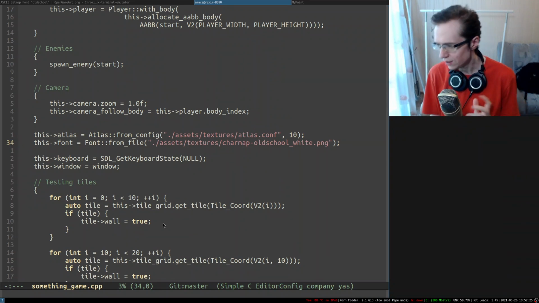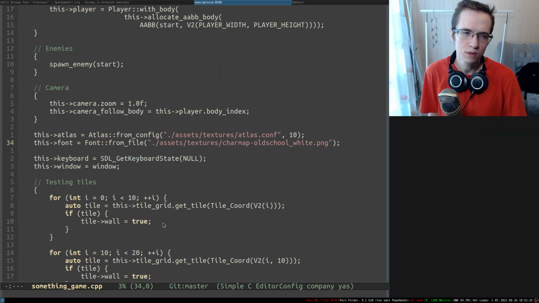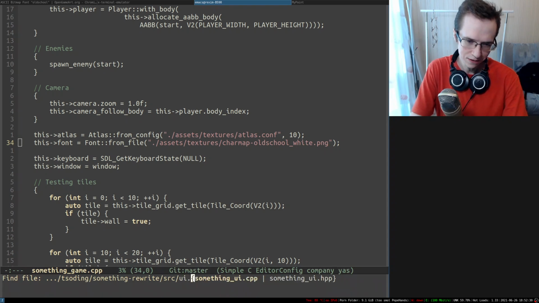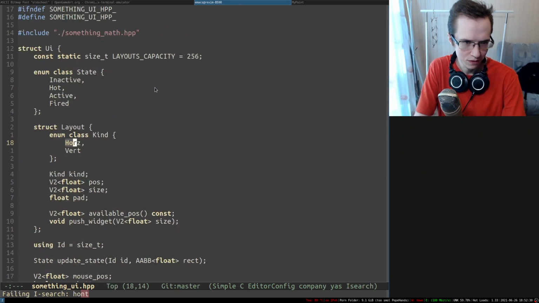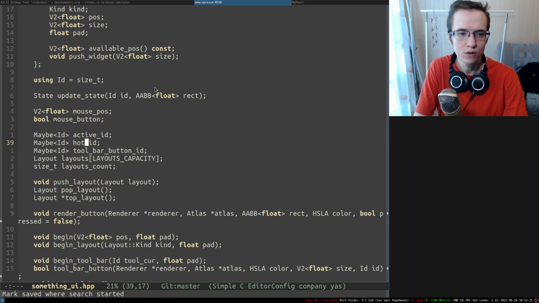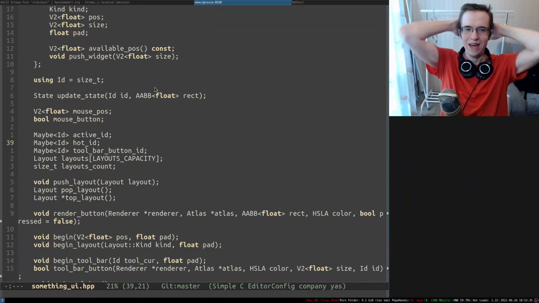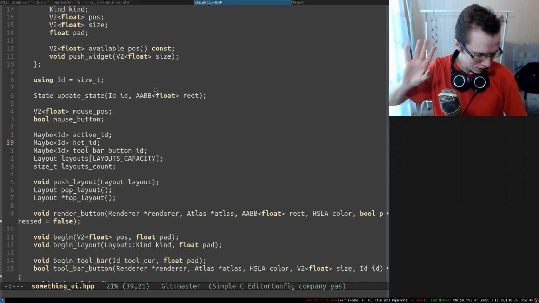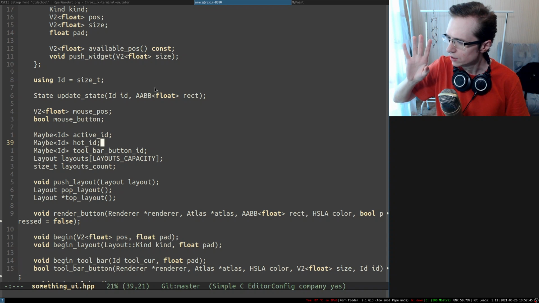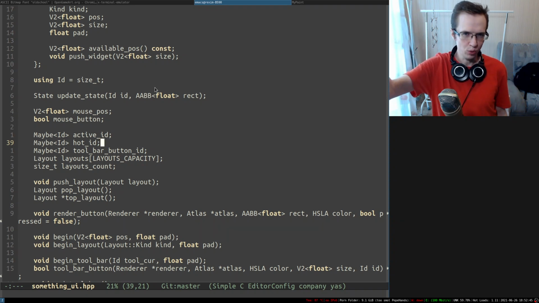know that it is time to display the tooltip? In the UI class, we have a notion of a hot element, don't we? Yeah, there we go, hot ID. So we have an active ID and we have a hot ID. Hot ID is the ID of an element that we are about to interact with.